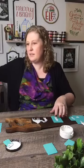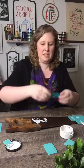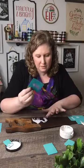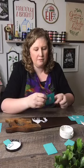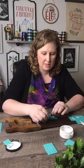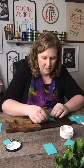Okay, so there's wise man number two. Yeah, it looks pretty good so far, I think. We'll see. There's a lot of little pieces on this one. And this feels pretty dry. I fuzzed the last one and it wasn't quite as sticky as I want it to be for this surface, so I'm gonna try not fuzzing this one and just see how it goes.